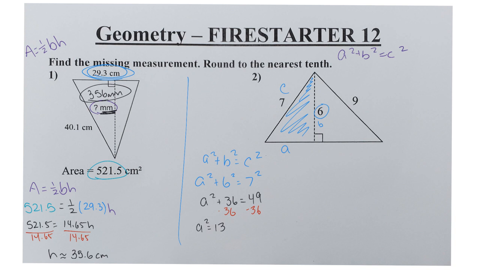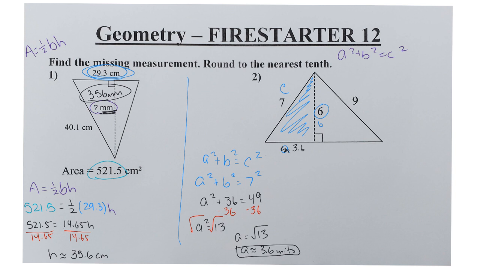Now I'm going to square root both sides because that's how I get rid of the little 2. And some people will have you leave it as the square root of 13. I told you you could. Some people will leave it like that. You could give me a decimal, so you just put it in your calculator. Square root of 13 is 3.6, we'll say about. Remember, it's approximate. We'll say 3.6 units. So this right here becomes 3.6.